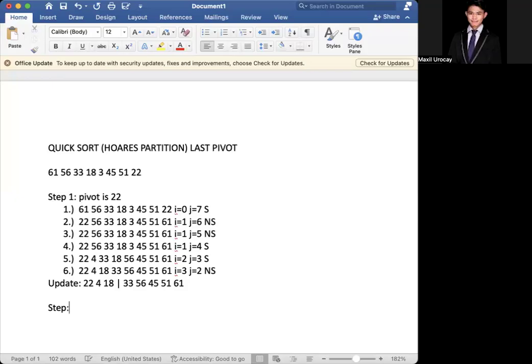For step 2, right here, what you will need to do is make sure you check the pivot. The pivot was 22, and whereas you will compare, no, that's not 22 anymore, it is 18, since you are going to base it on the last element as pivot.